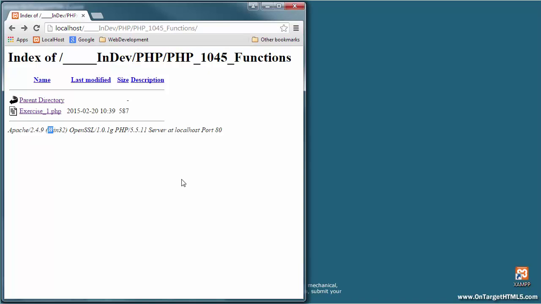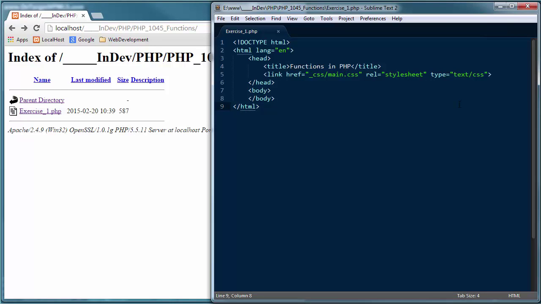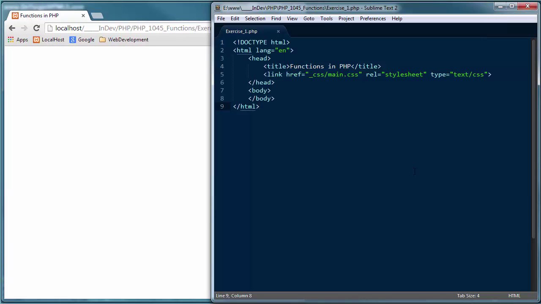And then I'm going to go ahead and load up Google Chrome, which will be the browser I'm going to use for this particular exercise, and bring up my text editor, Sublime Text 2. You'll notice I've got a very blank, generic HTML5 file with just functions in PHP. I've actually got that loaded into my localhost. I'm going to bring it up inside my browser window. Nothing is displayed because we actually don't have anything yet inside of our body elements for this particular exercise.